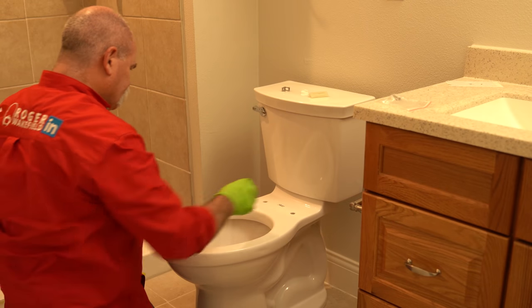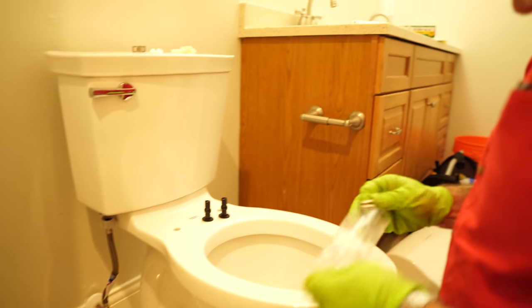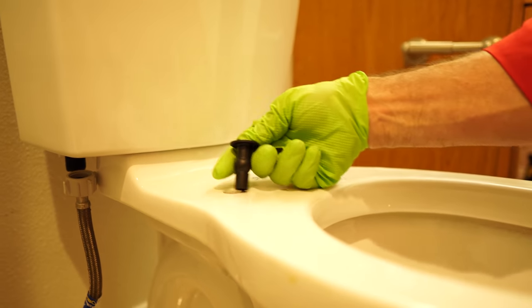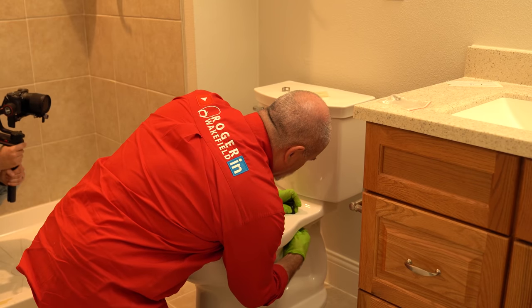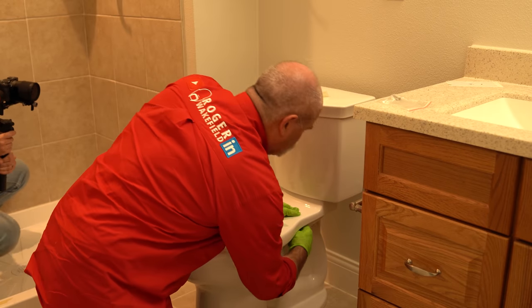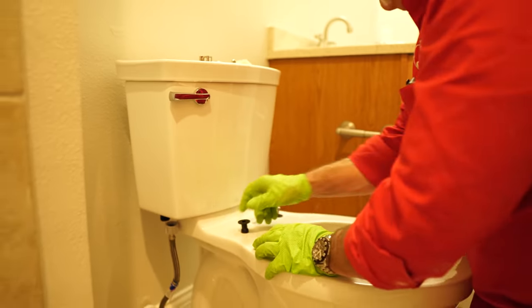Now, I love the way that these seats actually attach. These big rubber washers actually go down in here so they don't come out very easy. And I love that. So what I'm gonna do is get them lined up where I want them, the screw in the bottom of it. What that does is that grabs a hold of it. Now what you need to do is you need to pull it down into the hole. You wanna pull it where it sticks though, where it doesn't go all the way through. Now I can take that screw back out because that's what will go in from above.